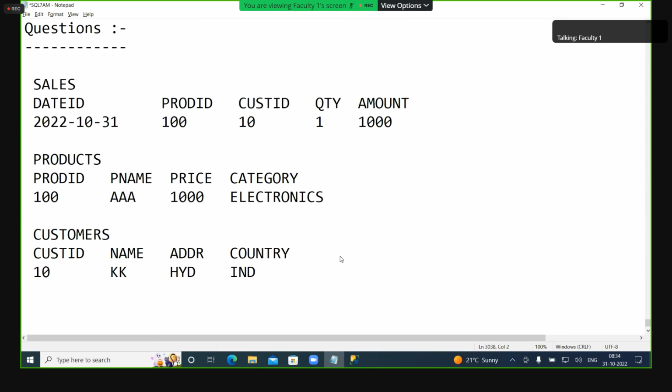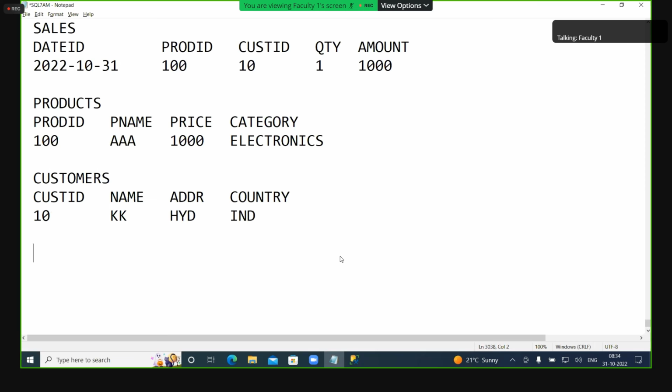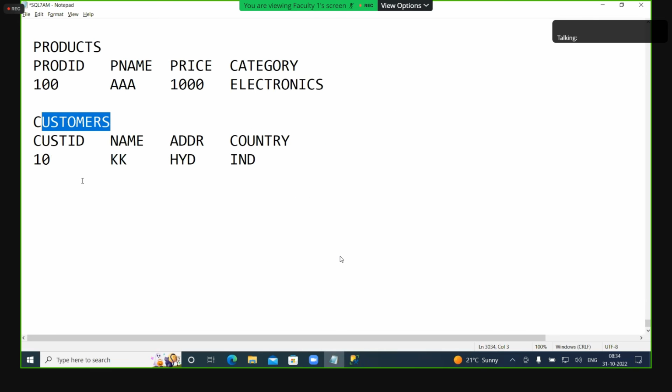So I have taken three tables. The sales table stores sales data. The product ID is there, but product details are in the products table. The customer ID is there, but customer details are in the customers table. So the data is stored in three tables.